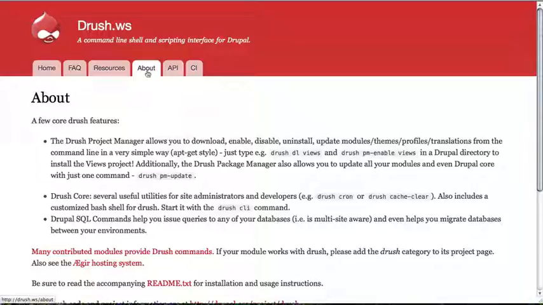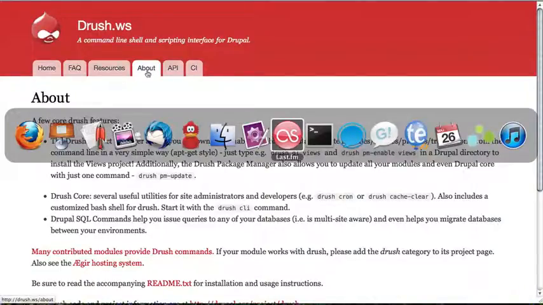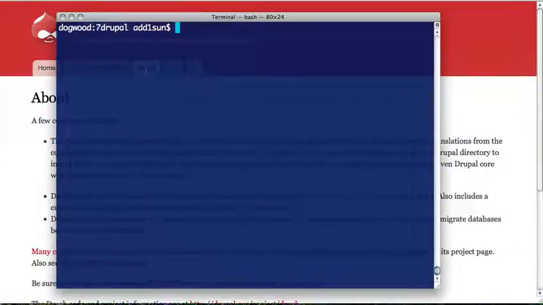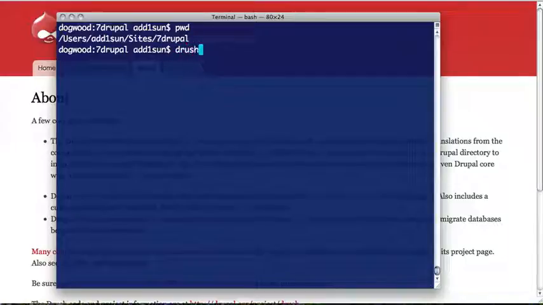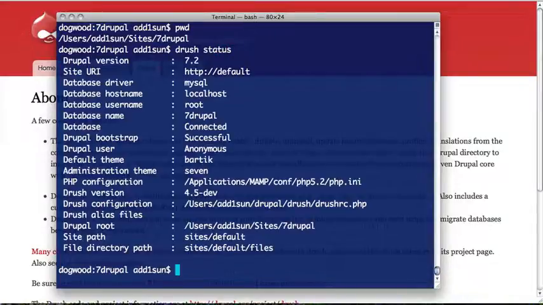So let's actually look at some examples of this. I'm not going to walk through step by step because we'll be doing that in future videos, but just to give you an idea of what Drush can do and how it works. So this is my terminal. I'm at a command line. I'm currently inside of a Drupal 7 installation, so I have a Drupal 7 site installed. And if I do a Drush status on this site, you'll see I get a whole bunch of information about this site. So these are all the things that Drush knows about it. I can see the version of Drupal I'm running, 7.2. I can also see the version of Drush that I'm currently using.